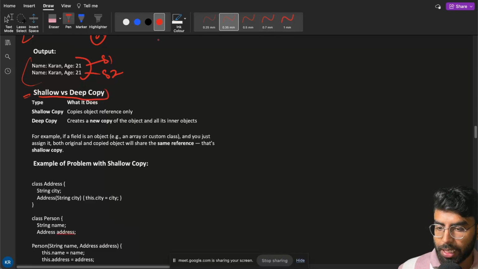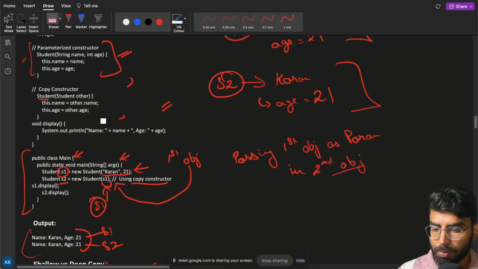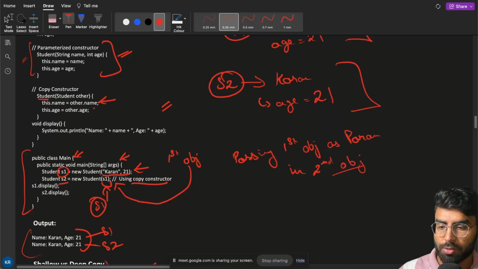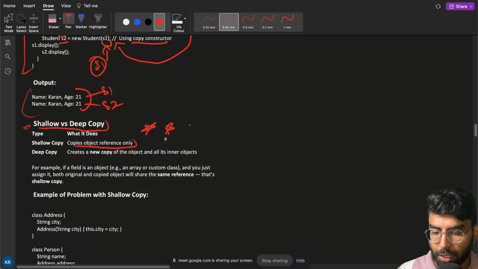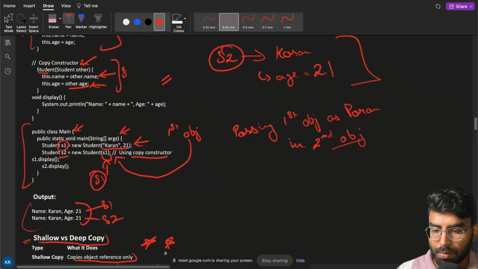So what is shallow? Shallow copy copies the object reference only, right? Here we are just copying the reference. Other dot name, we are just copying the reference of the first object. Other dot age, we are just copying the reference of the first object. So this is shallow, got it?